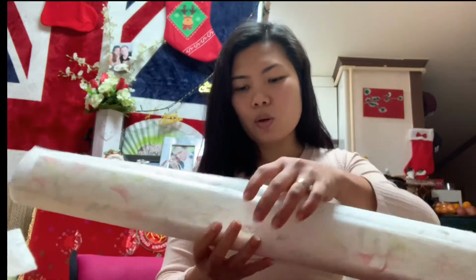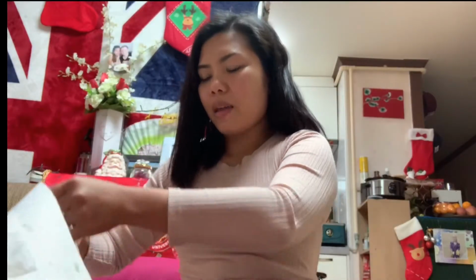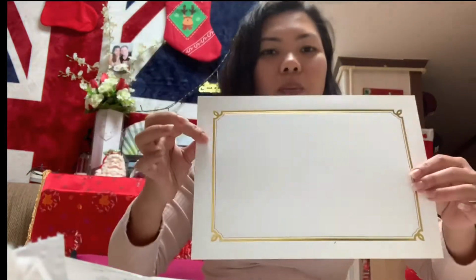Hi guys! So Timmy decided to cook the dinner. So what I'm gonna do is cut out these two different types of Korean special paper. I'm gonna cut this out into my desired size, which is this big. And then I can start painting maybe tomorrow.